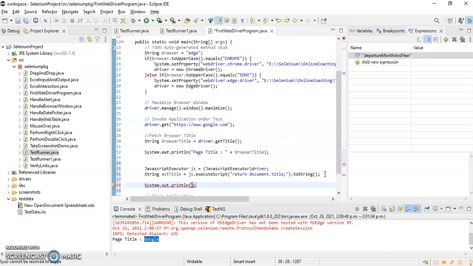System.out.println, browser title returned by JavaScript, actualTitle. So let's run the script and check.